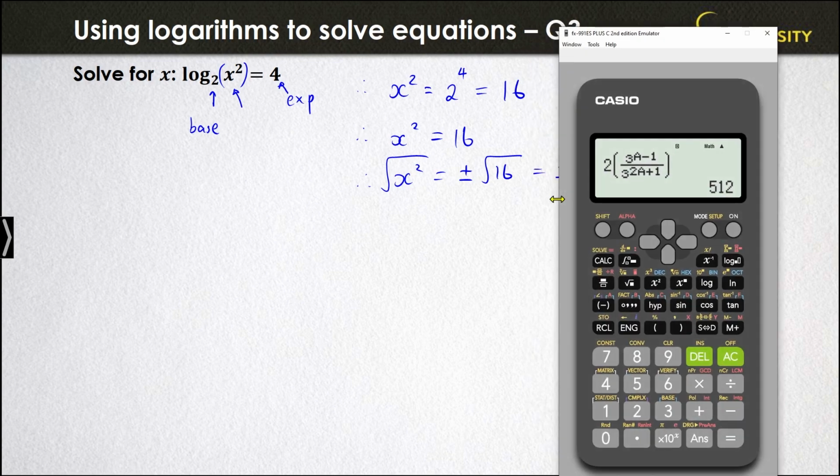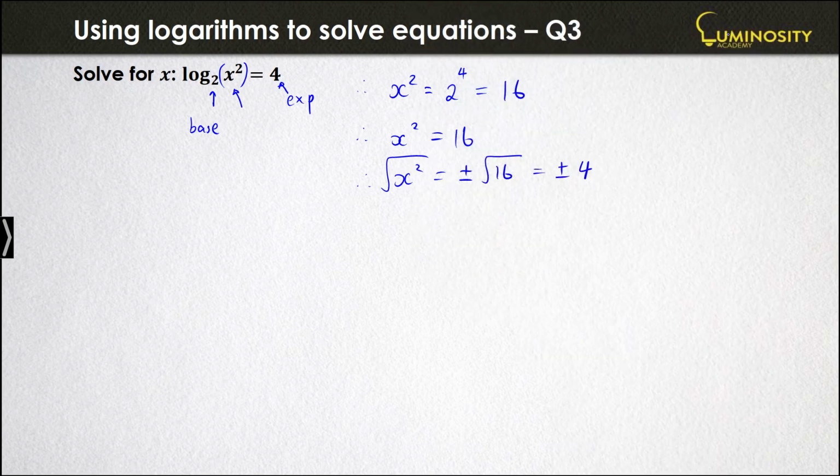Let's check that both of these solutions make sense. So log base 2 of a number squared. Let's put 4 in first, sorry. And then we get 4, which is what we had in the original equation. But if I put negative 4 inside here, I also get 4. Now that's interesting because we usually expect the input to be positive, but now I've got a negative solution, x equals 4 or x equals negative 4.